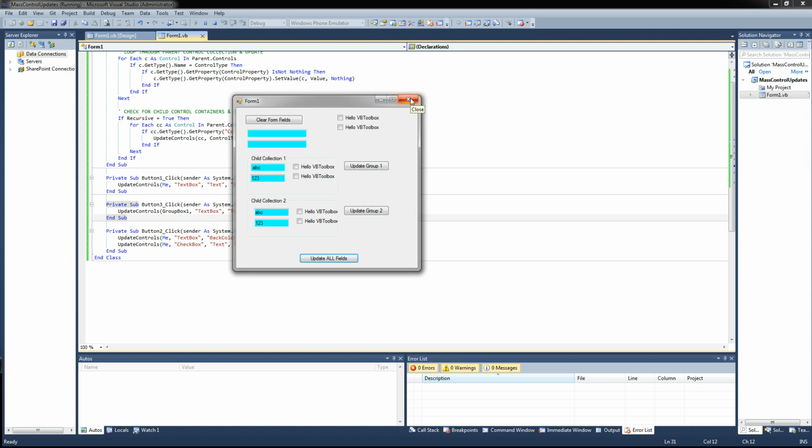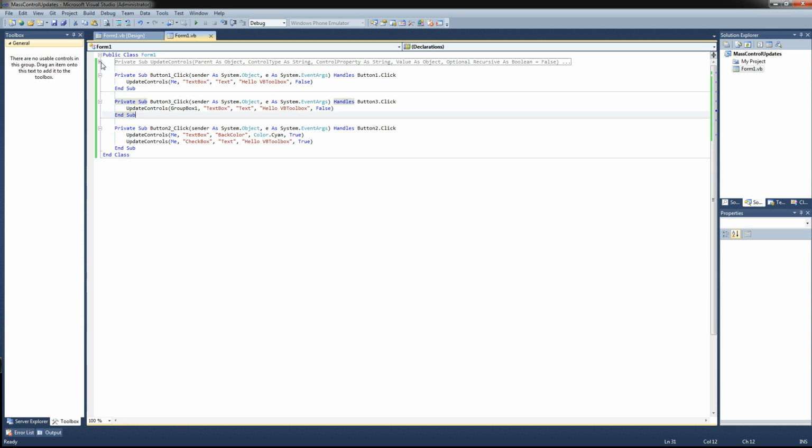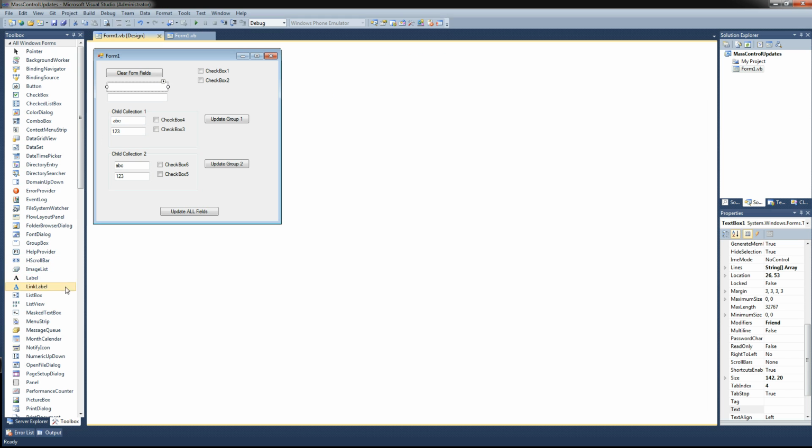Okay, so, well, there you have it. No more of that, you know, duplicating all your efforts. You just create this one sub, and then you can reuse it over and over again very simply with a one-liner. And you can change the properties on pretty much any control type that you have access to. And there's all sorts of goodies you can do.